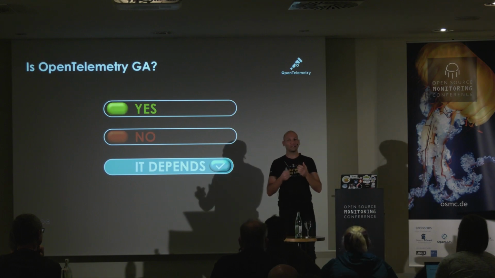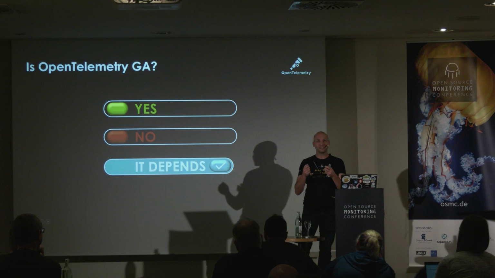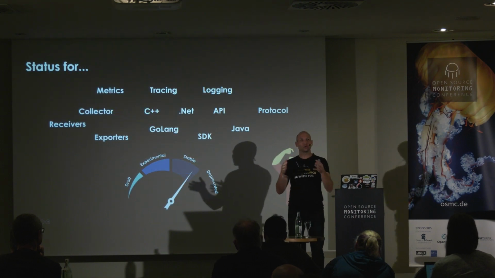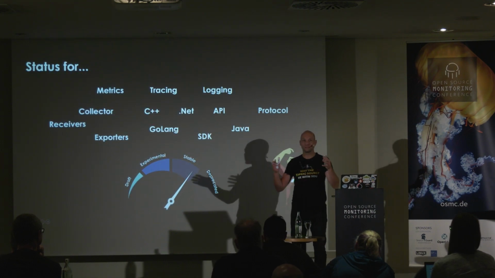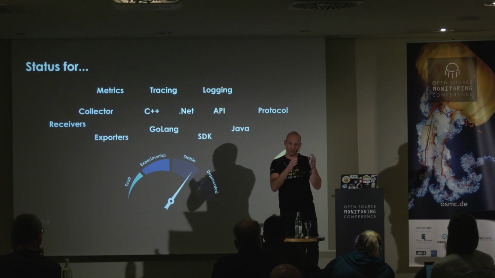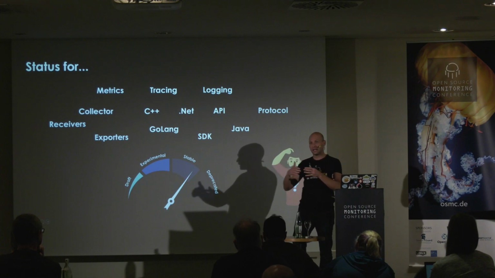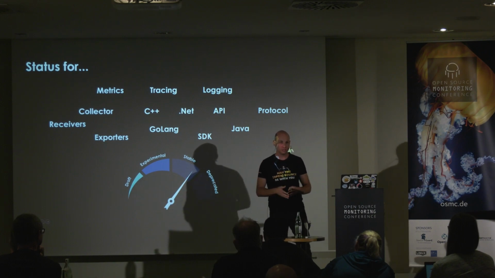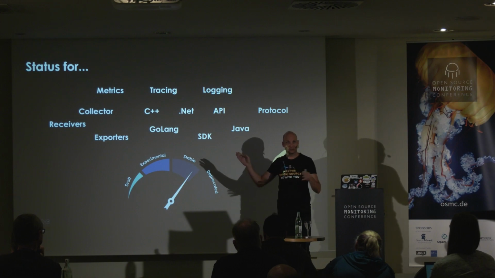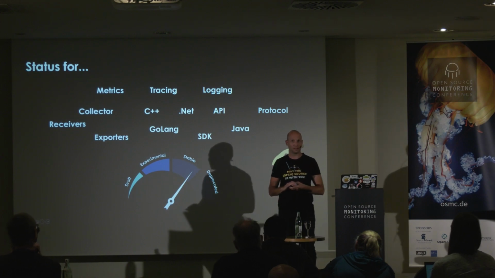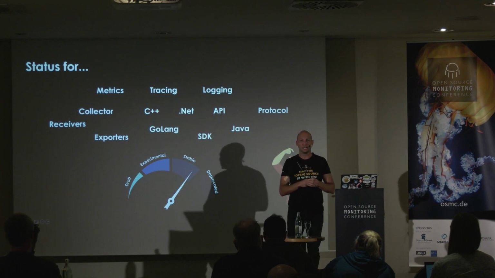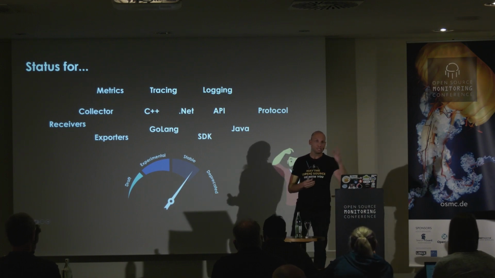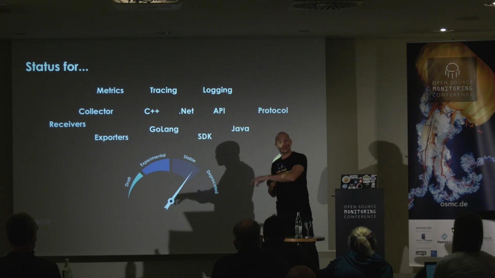But let's understand why it depends. It depends because OpenTelemetry is essentially an aggregate of multiple groups, each one working on a different piece of this humongous endeavor, okay? And each group and each such project has its own phase of maturity, its own life cycle of that specific project, which means that different components of that could be in different stages of their maturity life cycle. So think about the group in charge of creating the Java SDK, another group for the Node.js SDK, another group for the logging specification, another group for the Go auto instrumentation agent, and so on and so forth.